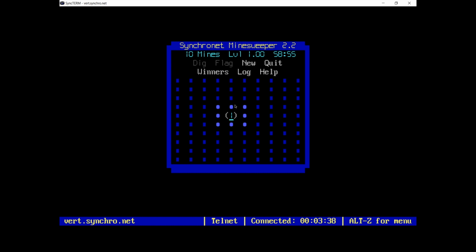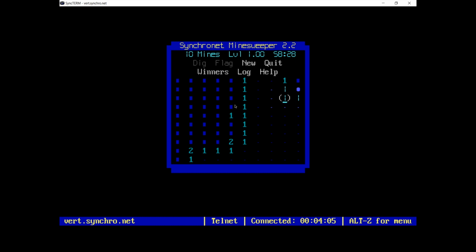So that's telling us there's 1 bomb in that area. Don't know which one, so rather than guess, I'm going to move somewhere else. That tells me there's 2 around there. Oh, there we go. So if you uncover an empty cell, it'll do this flood fill algorithm to clear out all the adjacent empty cells as well. And then you'll hit edges, these sort of walls, and it gives you numbers telling you that there's bombs near there.